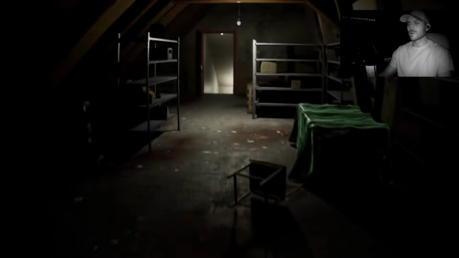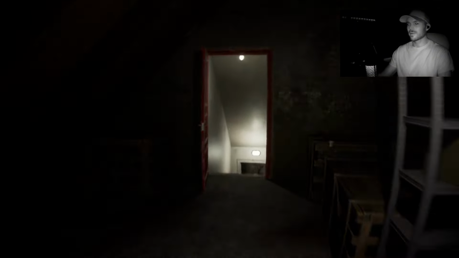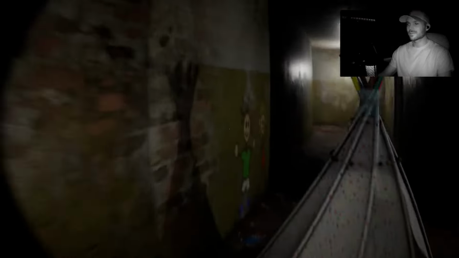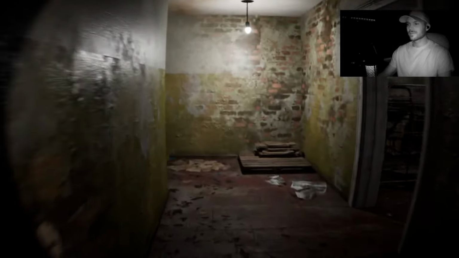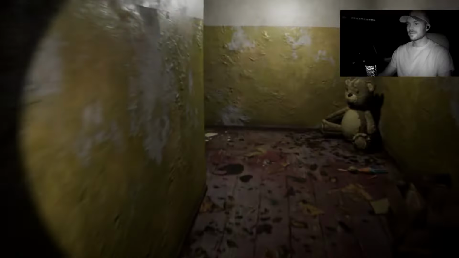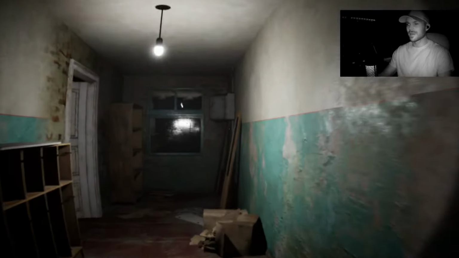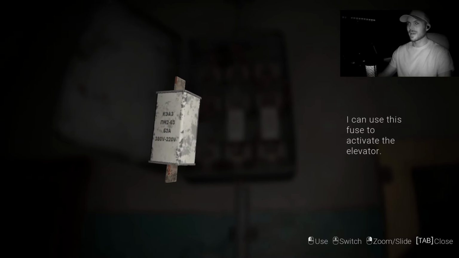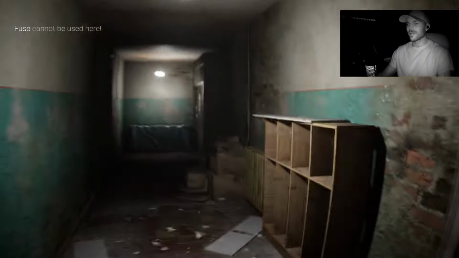Let's go down, hopefully directly below where that elevator is. Let's just go one floor below and see if we can pop it in. I told you we'd be back. Actually, right here. Yeah, there we go. This has got to be it. Right here, just below. Nope, can't be used there. Of course. Okay. I bet you it's going to be the bottom floor because they want us to run.